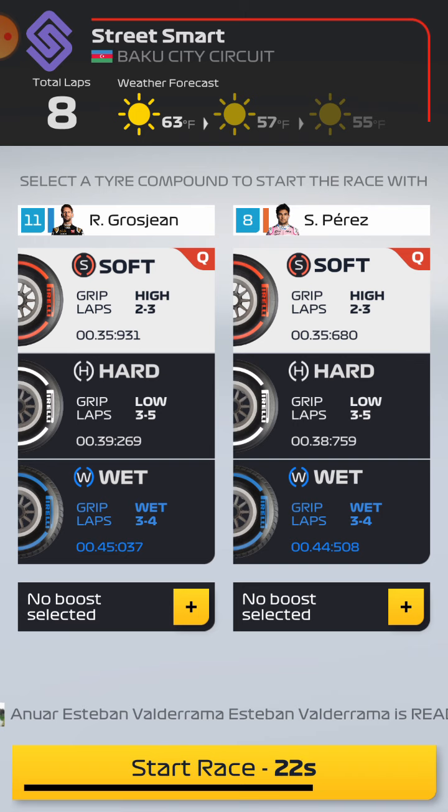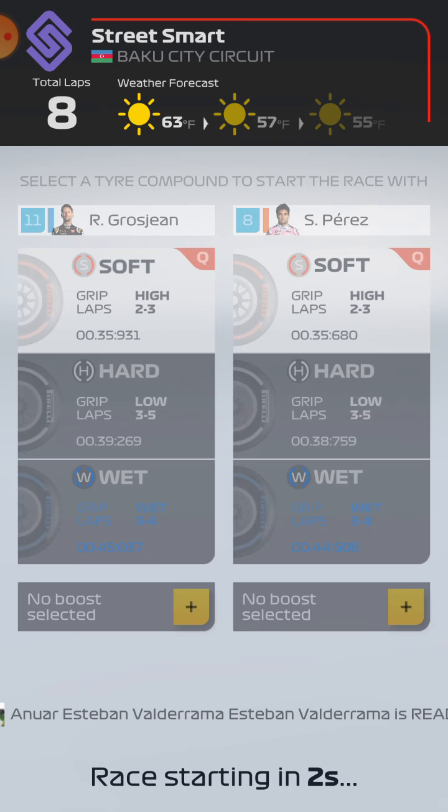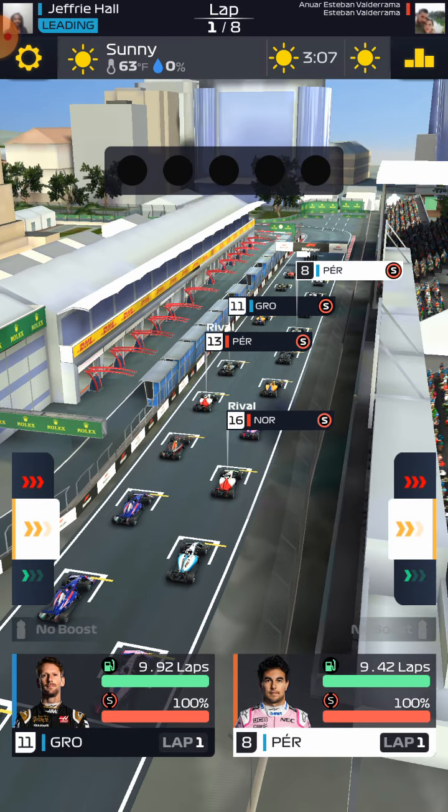Esteban Valderrama. All right, man, I hope you're ready for this one. So my fastest way around this track is a 3-3-2.